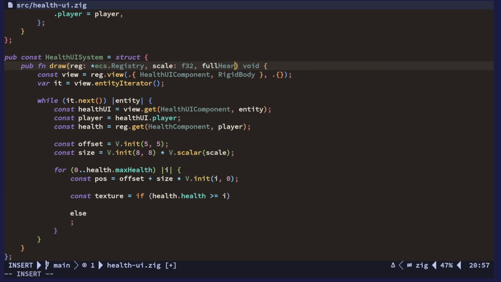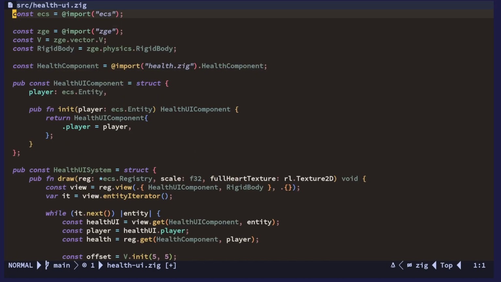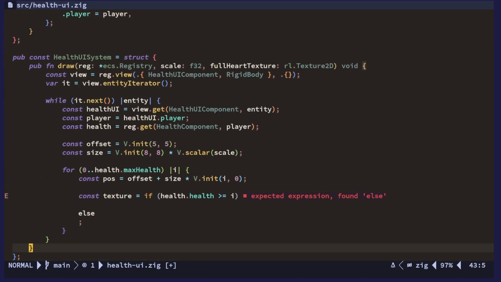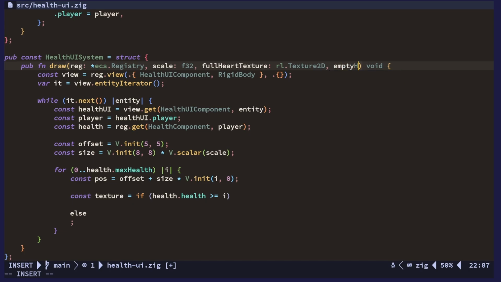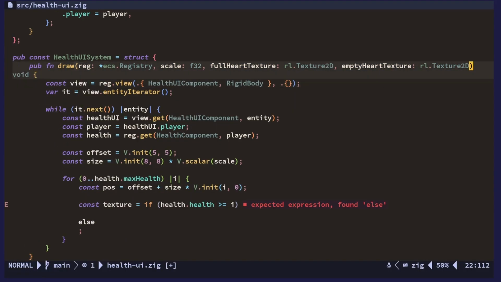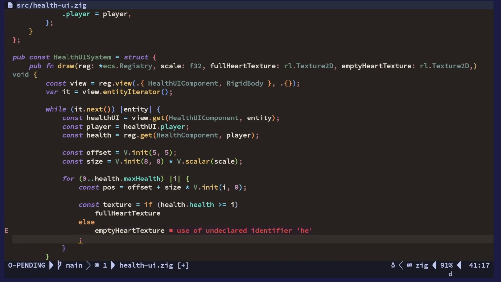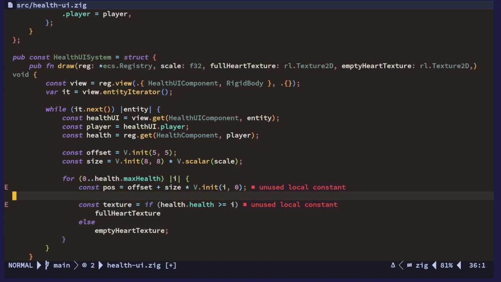So we'll have the full heart texture, which will be a texture like this, I believe. So let's grab Raylib here, and then we need the empty heart texture there. I will refactor this later, but I just want to make this work. Okay, so the texture will be full heart texture here, otherwise it will be the empty. So now we got which texture we want to draw and the position.